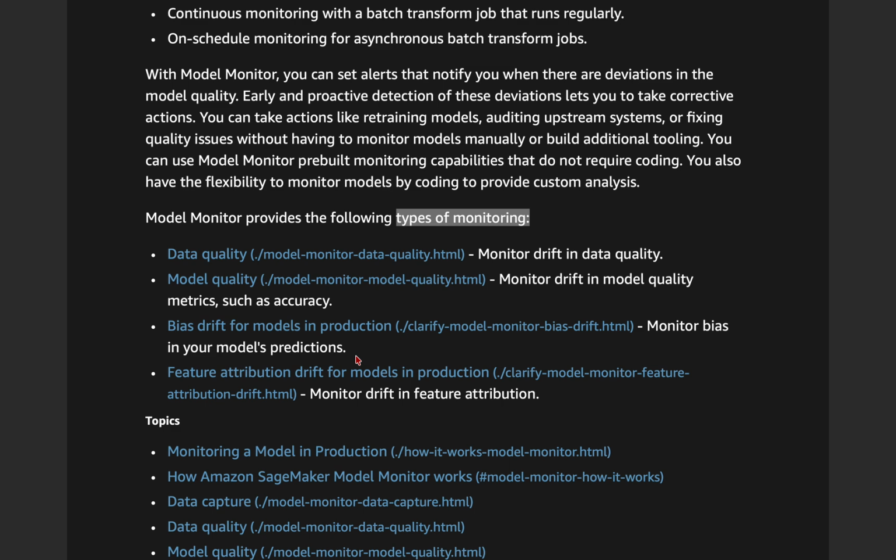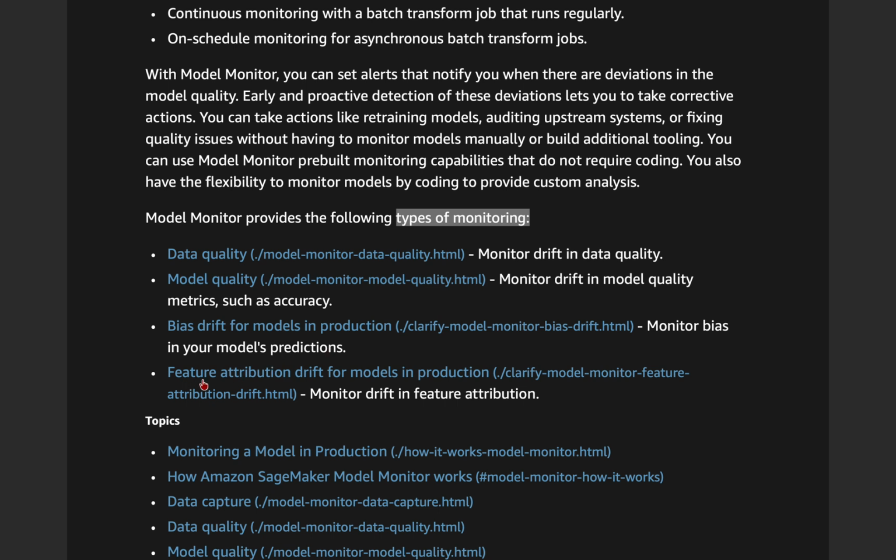So that model is biasing the result, like it is approving for white Americans, but it is rejecting for black Americans. So this is a kind of bias with respect to the color of a person. So that will come in the bias drift category.